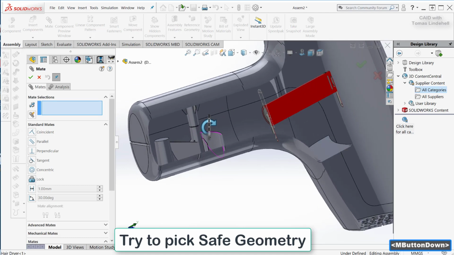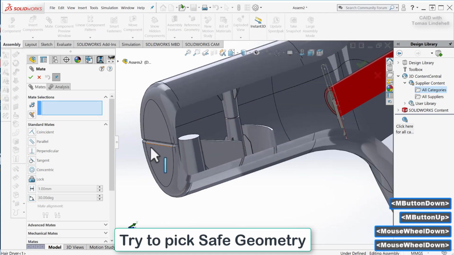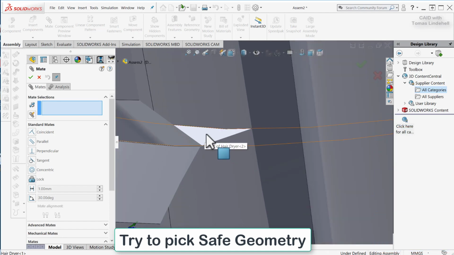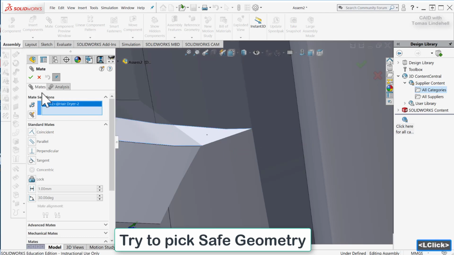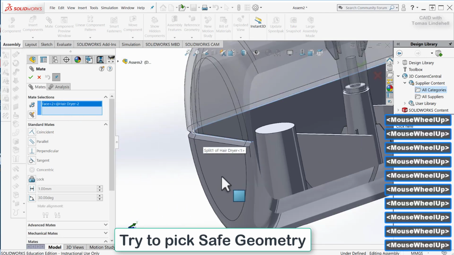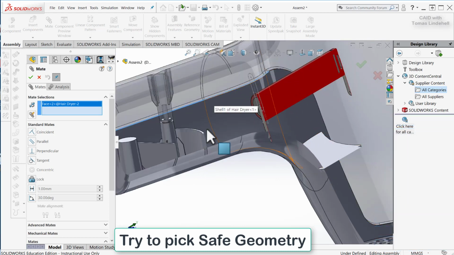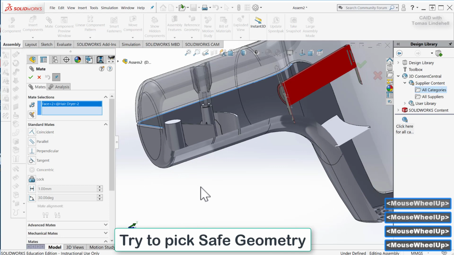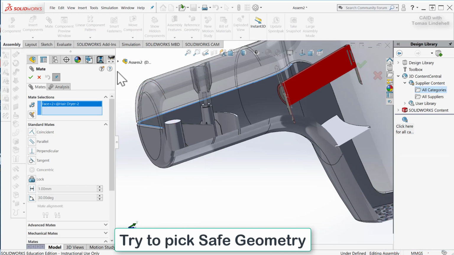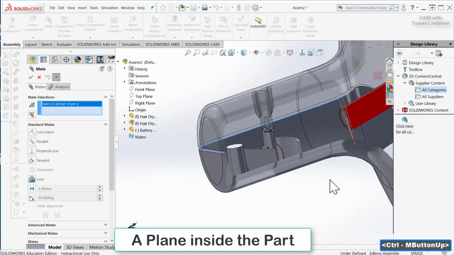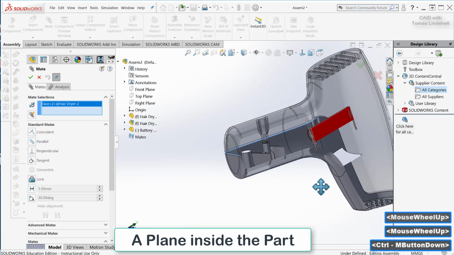I'm not sure what is super safe here, but actually the surface here is probably pretty safe. So if I click on this surface here, it will jump into this blue window. And now we could have this battery aligned along this surface. So if I open up the tree that is now out here, we could go for the battery. Let's move this a little bit to the side here.